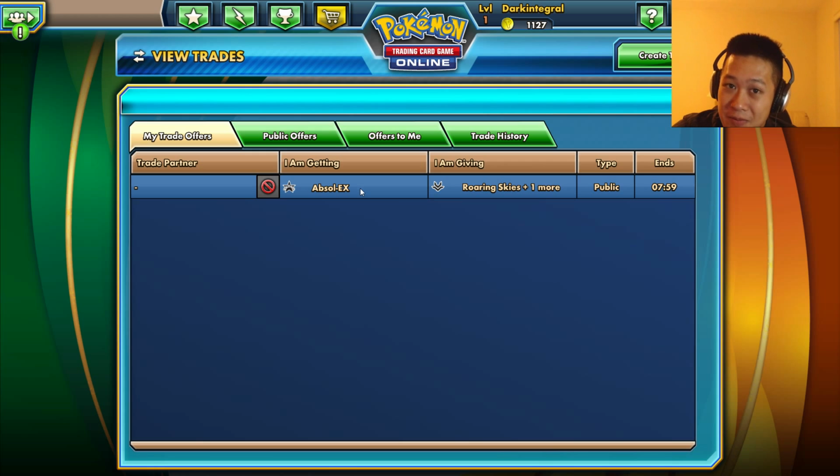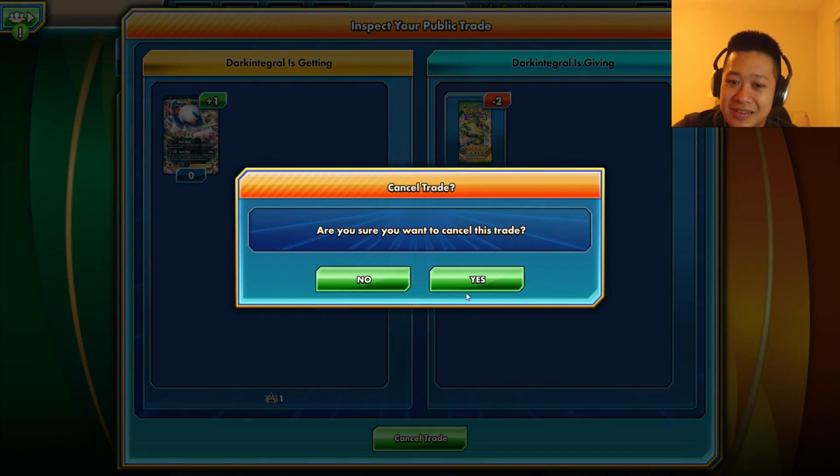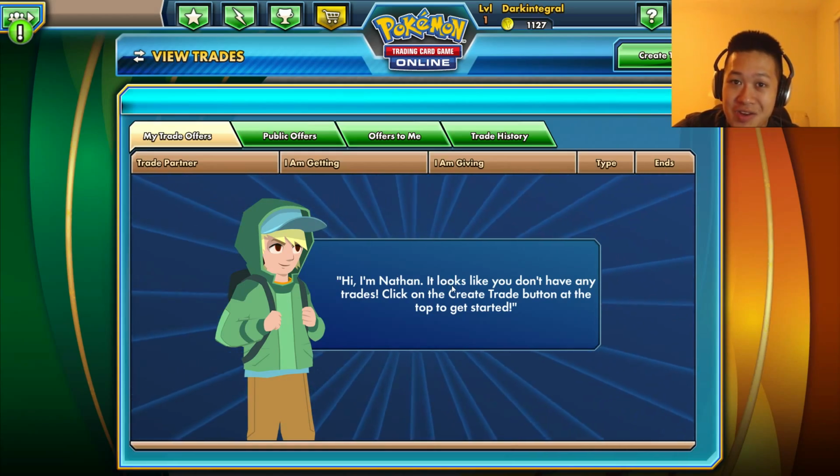Now, if nobody trades, I will get my tokens back, but if I just right click, I can cancel the trade. I won't get the tokens back, but that's okay. Sometimes you accidentally post a bad trade and you're gonna do it. So I'm gonna do this for this demonstration. And voila, this is pretty much the trade system.